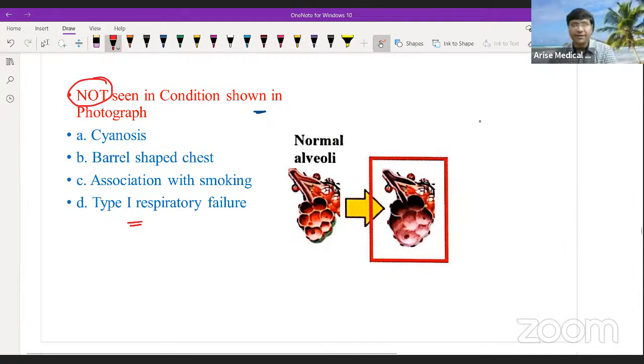Now, first of all, very good, Avinash. Can anyone tell me what is the diagnosis of this particular image which has been shown to you? Very good, Avinash. The image which has been shown to you is emphysema. Now what is it that you are observing? You are observing abnormally dilated alveoli or airways.